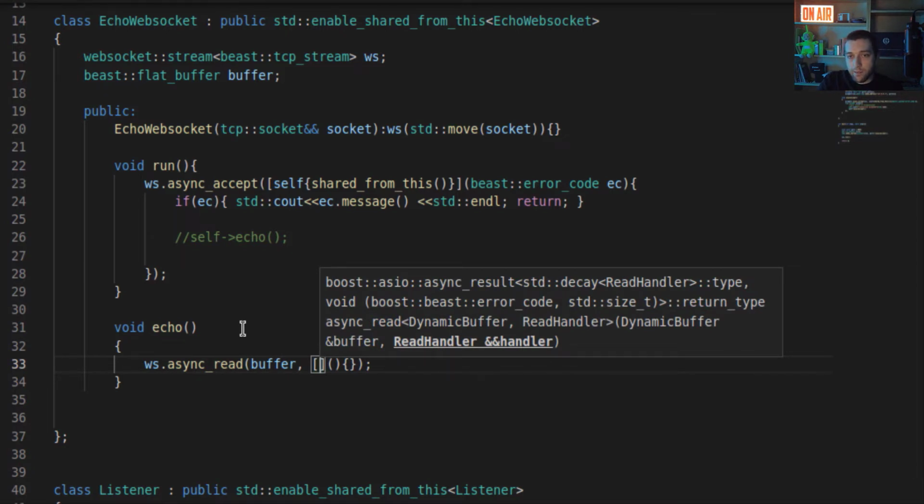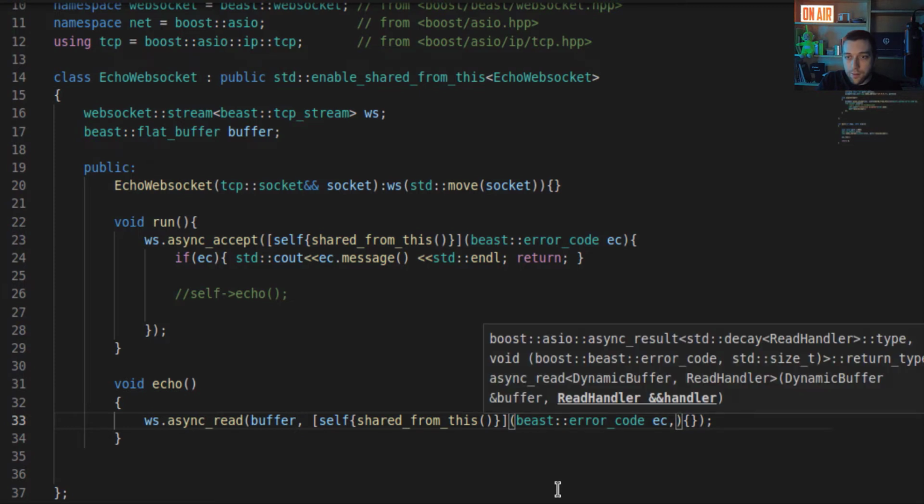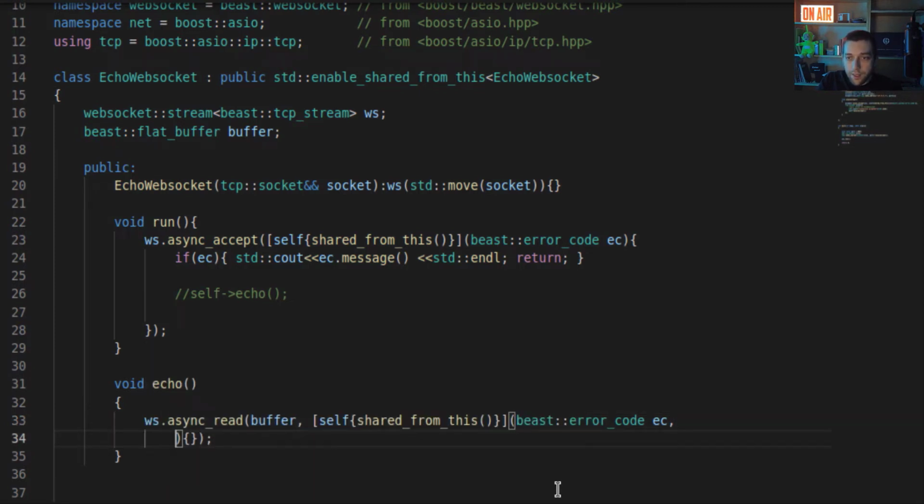Oh yeah, this will again be the same idea for the self. Then we need an error code and the size of the transferred bytes. So beast error code here. Let me do it like this, and okay, let me also do it here.